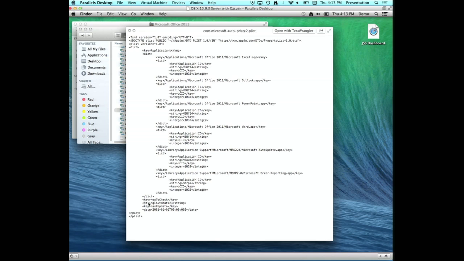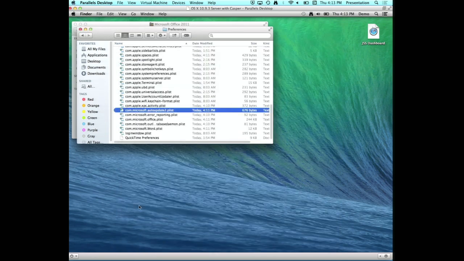So later on, what I'll probably want to do is go back in and set that to manual and see what that value changes to. It will change to manual. And then another thing that I've done that I know just from testing, I have to have this other preference right here, this last update, and I have to give it some date just because it wants a date. So I know for my auto update, that's my P-list that I want. I would do that for error reporting. I would do that for Office.